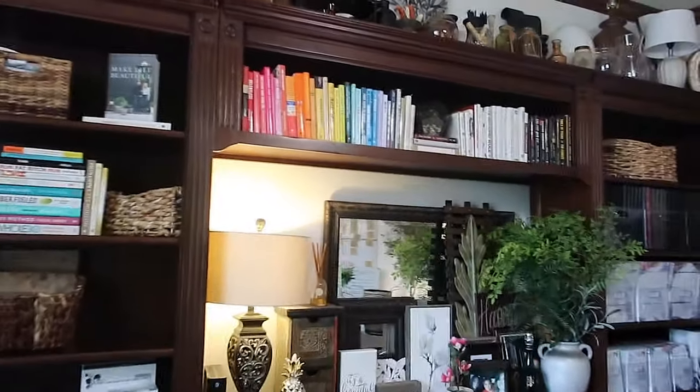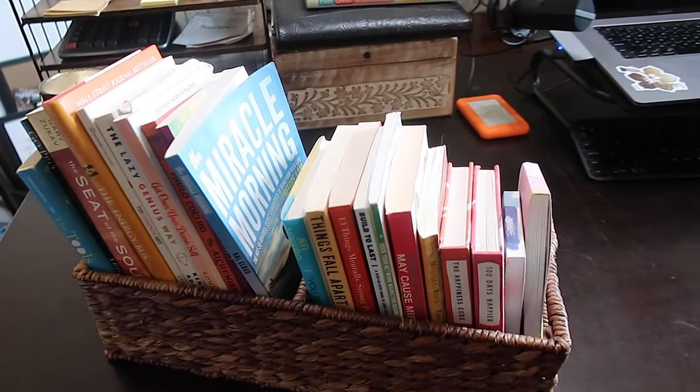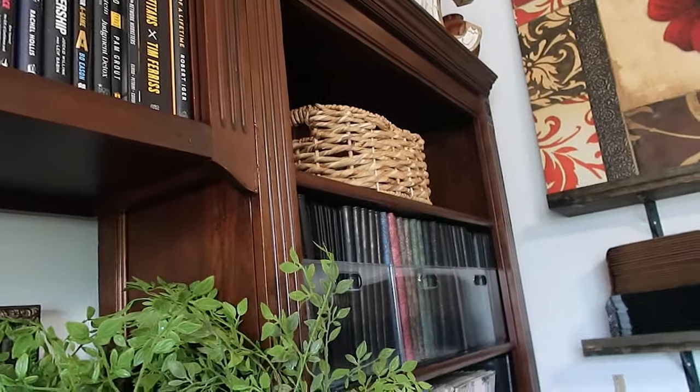I thought I was done. Oh, and then I found the rest. Dang it. So I gotta figure out how I want to do this. Not much is gonna fit into this, so I need to figure out how I'm gonna do them over here.